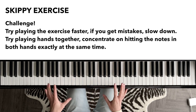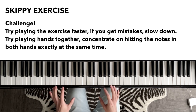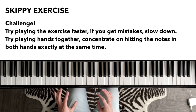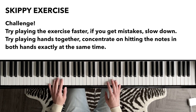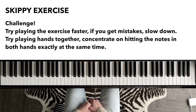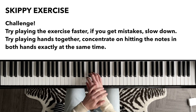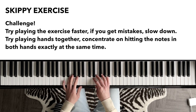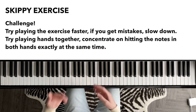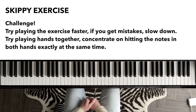So these two warm-ups are going to help you to get your fingers moving very quickly without reading any music. Make sure to practice them every single day when you sit down at the piano, focusing on the hand shape, on relaxing the hand, curving the fingers, keeping the speed very even and the sound, and trying to challenge yourself every day to go a little bit faster and eventually try it hands together.